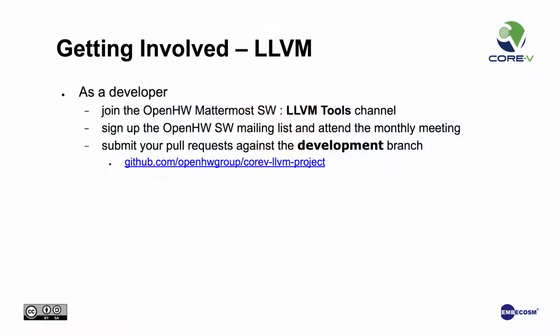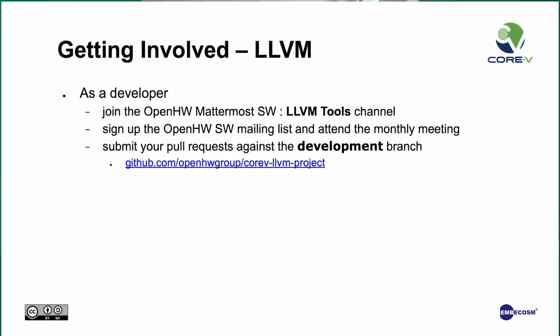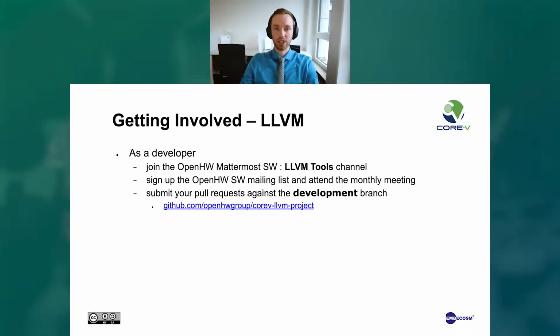So if you want to get involved with the LLVM toolchain development, you can join the OpenHW Group Mattermost channel, or specifically the LLVM Tools channel. Or you can also join the OpenHW Software Group mailing list. Or if you just want to get your hands on the code, you can also just check out the OpenHW Group CORE-V LLVM project on GitHub and start hacking on the code.